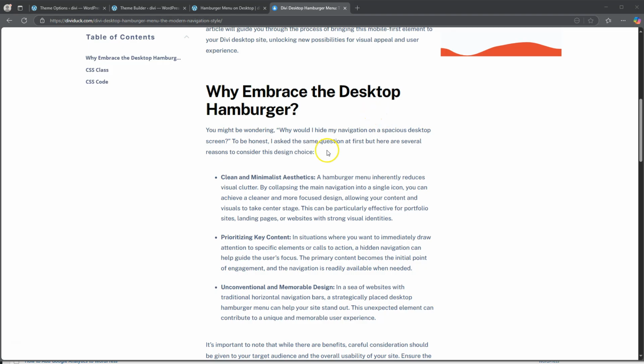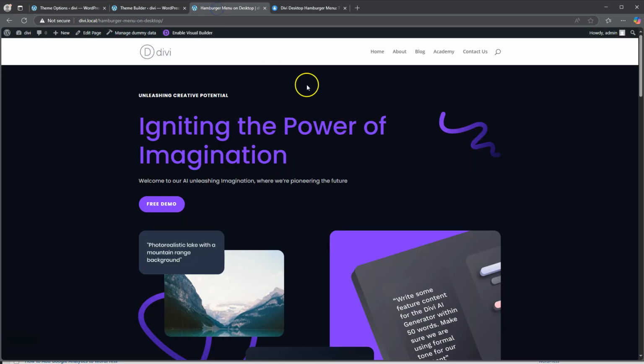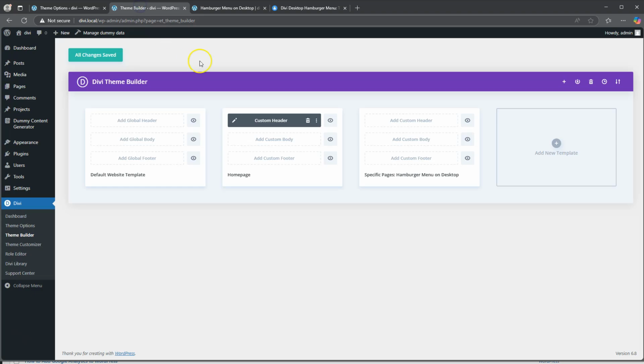Okay, so the first thing we want to do is head back to my Divi installation. You can see I've got a page that's been set up, but my menu at the top is not quite what I want it to be. So we're just going to have to do a bit of styling on this menu at the top to ensure that it fits with the rest of the design. So to do that, we're going to jump into the theme builder, and we're going to create a template for this page. For me, I've set it up for the specific page.